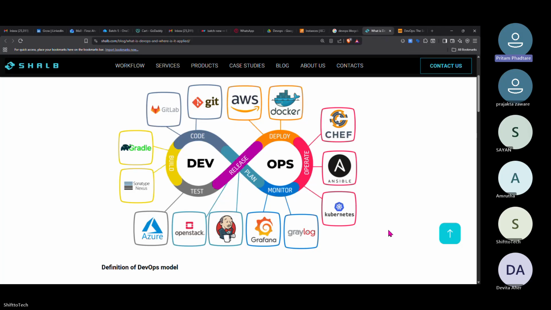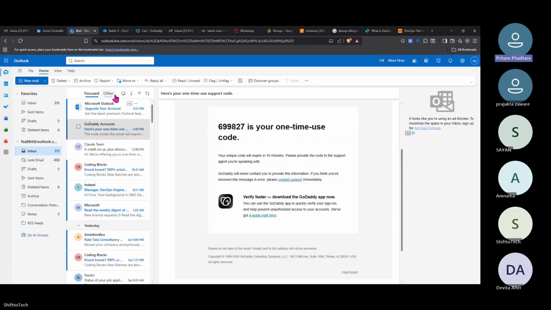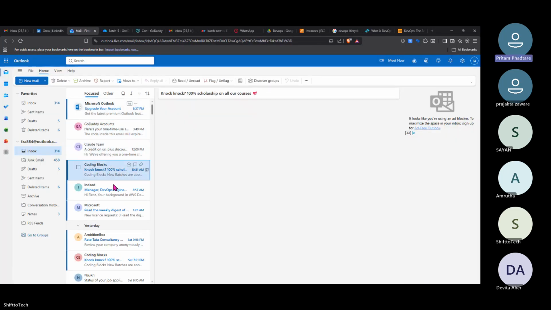For example, if I have a client today who needs three features in the application, after some months, like after 6 months, 8 months, after a year, the requirements can change. Like the client can say to me that these three features are good, but I also need two more features. So again, for those two more features, you will need to create a plan, code for those two features, and again build, test, release, deploy. So this whole loop continues. That's why it is an infinite loop, where the phases are never completed.